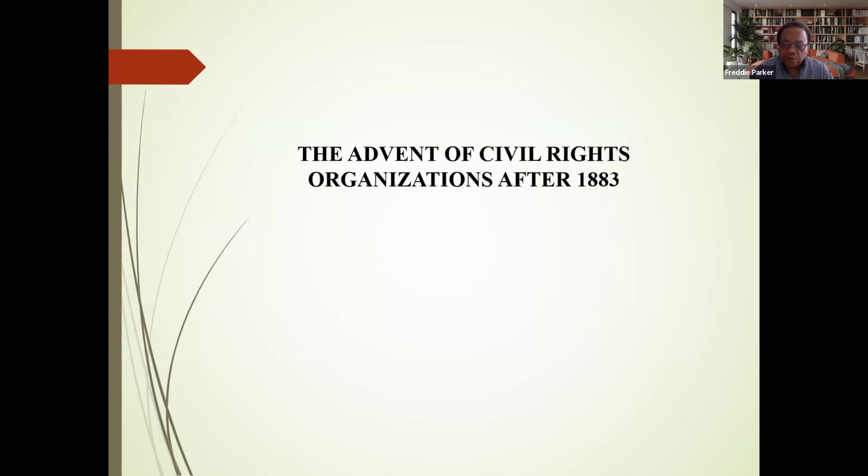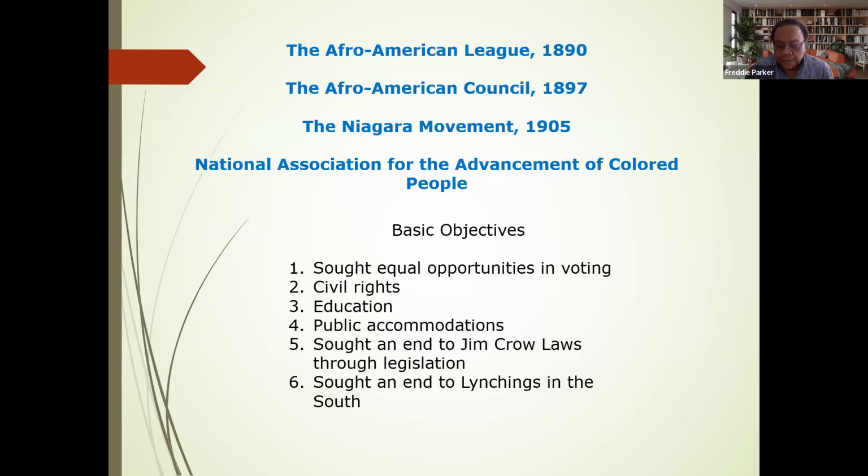Organizations sprang up. The church was actively involved. Institutions, organizations to fight on many different levels, whether it was economic, political, or social. These organizations emerged primarily in the 1880s. And one such organization, which was actually a forerunner to all of the big five organizations that we look at today in terms of NAACP, SCLC, SNCC, CORE, all those organizations owe their existence to some extent to the Afro-American League that was founded by T. Thomas Fortune back in 1890. And later the Afro-American League and the Niagara Movement in 1905, and 1909, the NAACP.